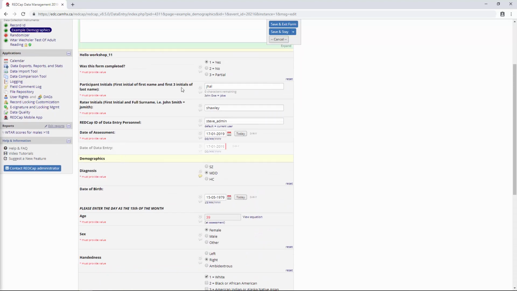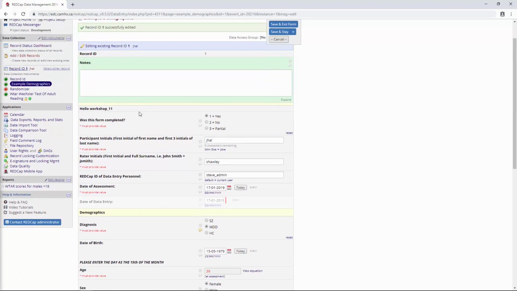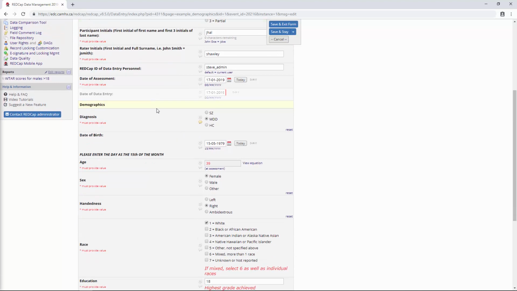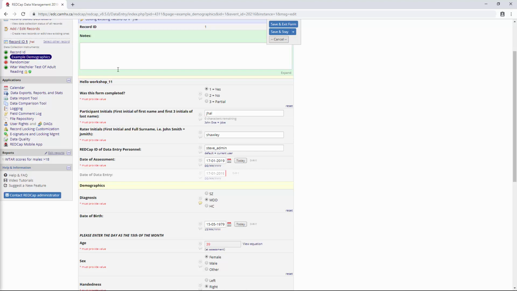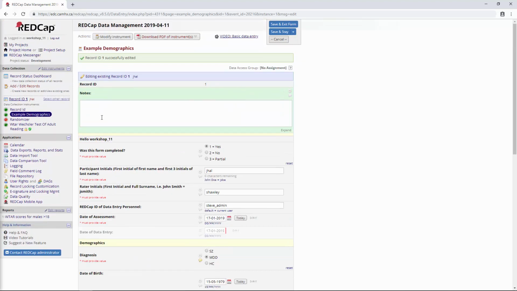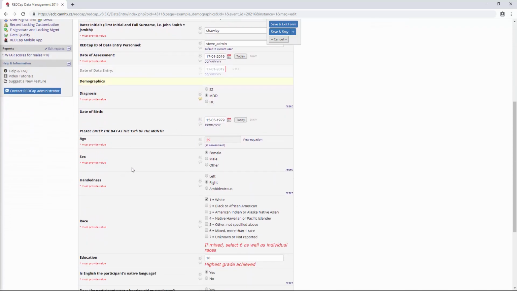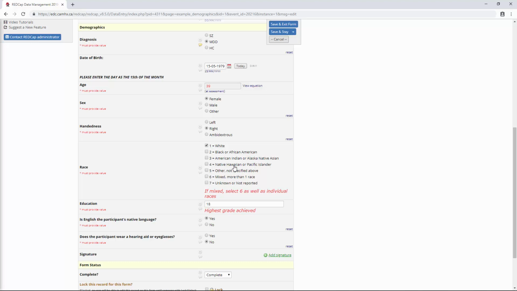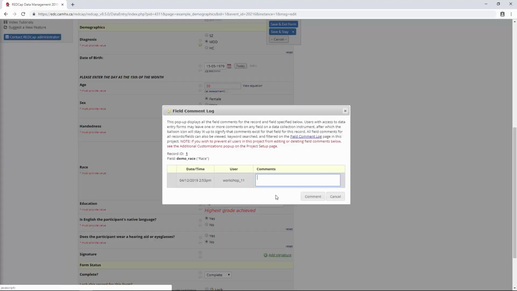The second reason is that it's really handy to have a second or third pair of eyes go through the project just to look for errors, like spelling mistakes or missing fields or whatever. It's nice to have somebody review all of the forms I've created. And so where the field comment log comes in is that I'll say, all right, when you're creating your record, you can just call it something like Steve test. And if you notice there's a problem, let's say I forgot to include an option in race here, I would ask the data entry person to leave a comment. And they could say something like, you forgot to include whatever, X race.